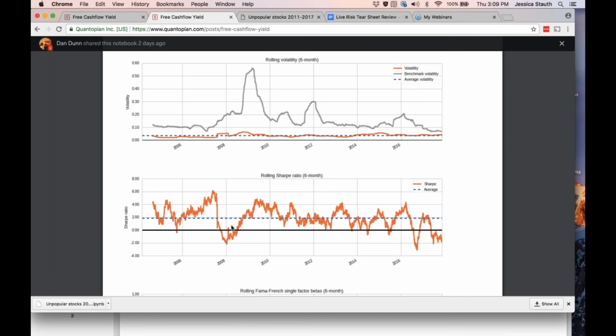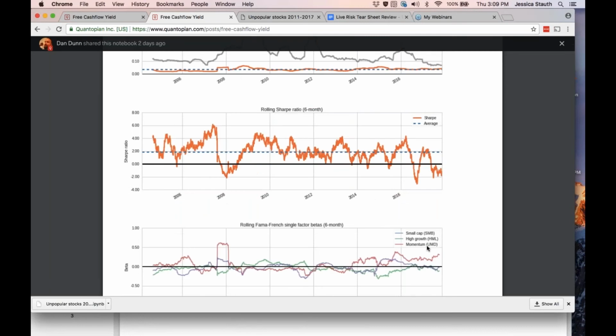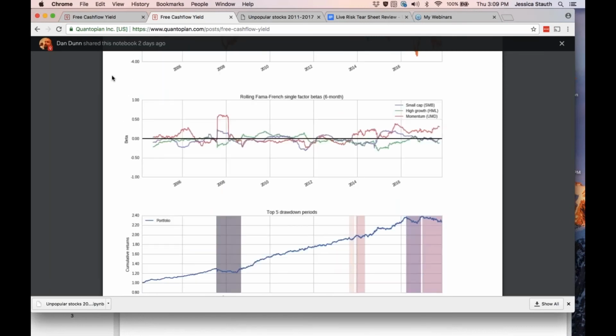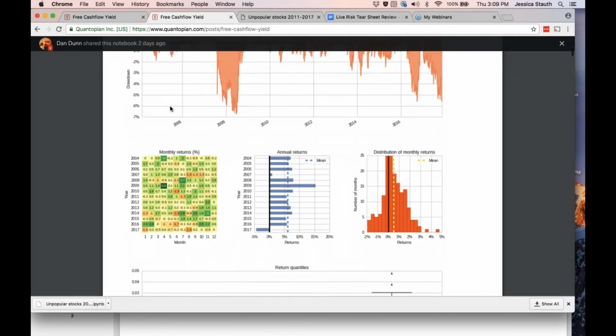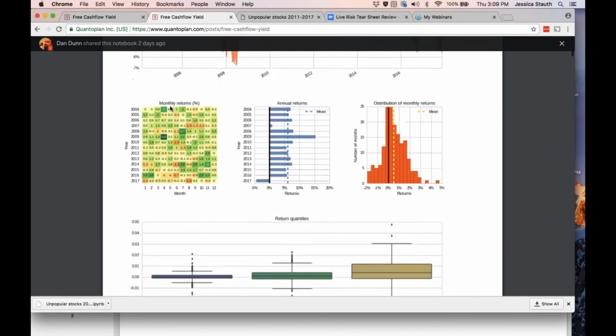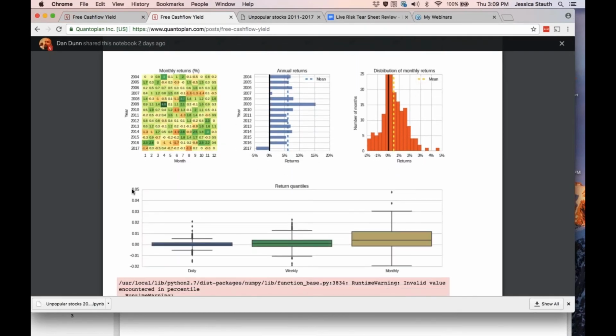I like looking at these rolling charts just because then I get a sense of how variable are these measures over time, where you're otherwise using a point estimate. And so like we pointed out, there's definitely some rough patches, and definitely the last 6 months, or I guess even a year, has been more challenging for this strategy. Let's see, were there any other plots I wanted to go over here?